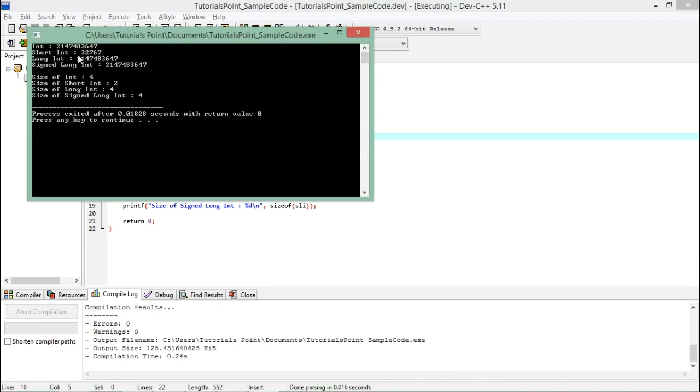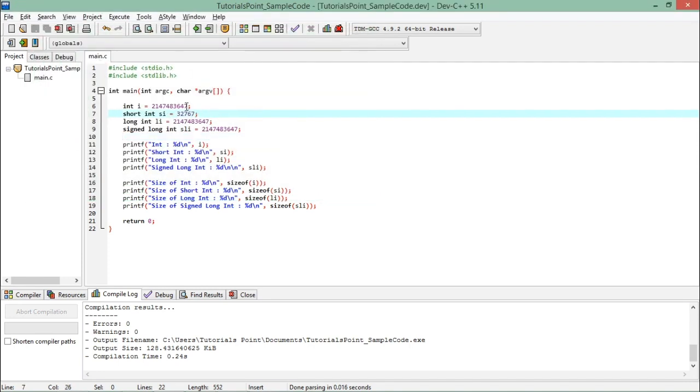As you can see, by default an integer consumes 4 bytes, and if I make it short, it will be 2 bytes. By default an integer is long, so when I use long int, it consumes the same memory, and for signed and unsigned the memory amount remains the same. Again it's consuming 4 bytes only, and these are the values which you can store in any particular data type, which is the maximum value.